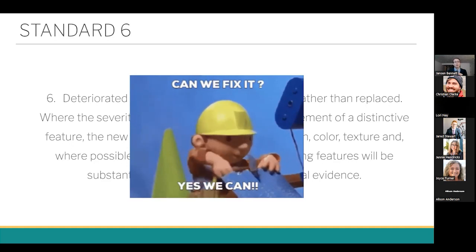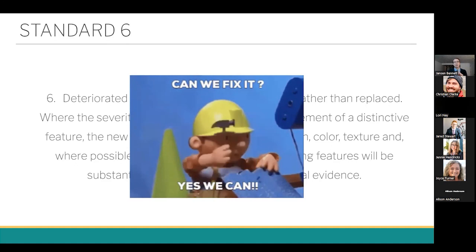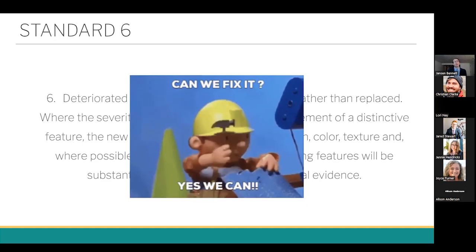Also, we want to make sure that anything we put back on a building, if we want it to look historic, has documentary evidence of that feature. We often look to historical photographs or, if you're lucky enough to have them, original construction drawings of a building, and if a feature is shown in one of those, then we can replicate that feature, even if it's not existing.